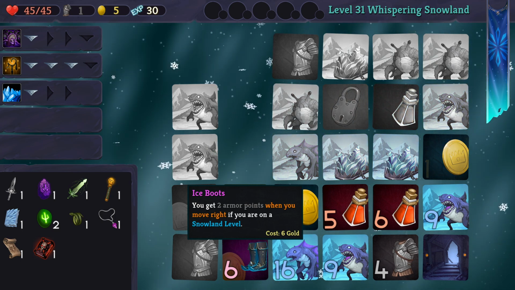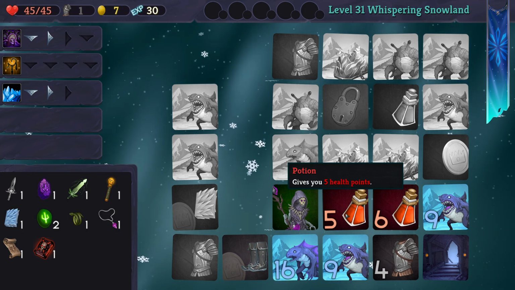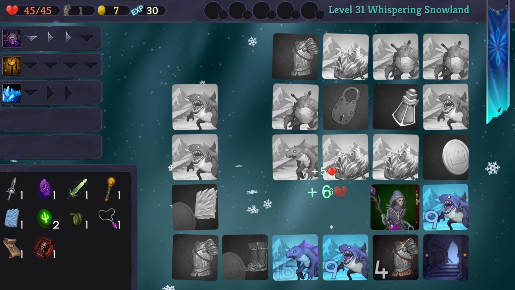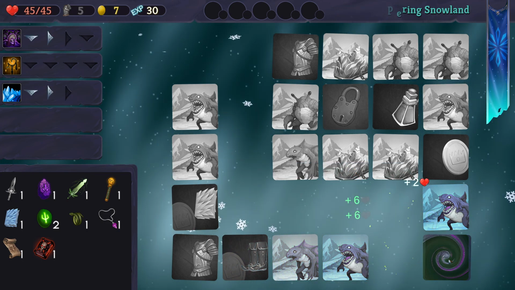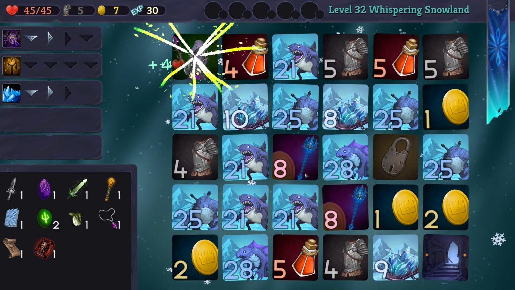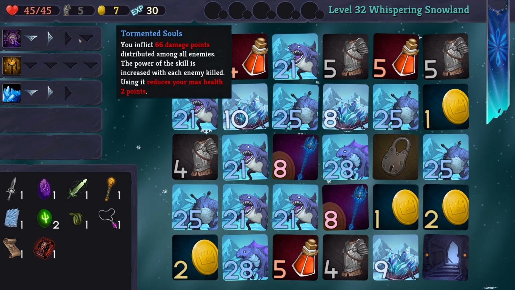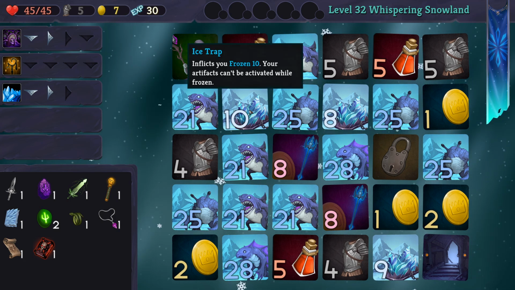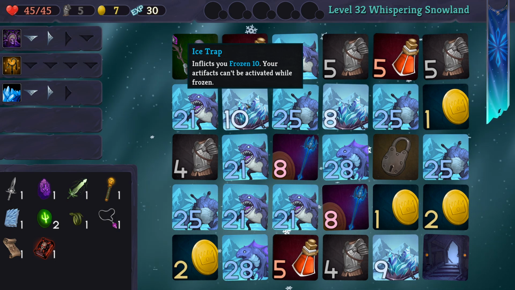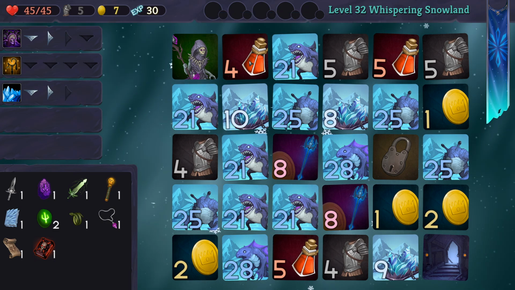Don't have enough cash for snow boots. I'm just going to take the free path here. We could do right and down again. Then we would be in a frozen trap. We get 10 armor points if you are frozen.